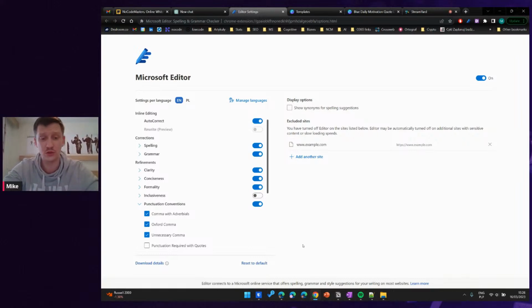So Microsoft To Do is a tool that I like to use mainly because of its very close integration with the Microsoft tech stack, with the Microsoft environment.